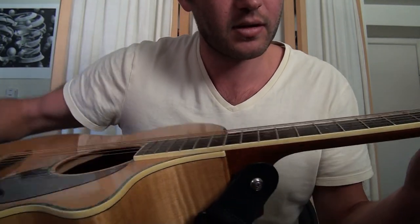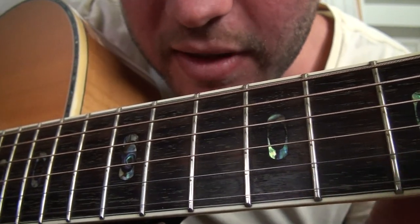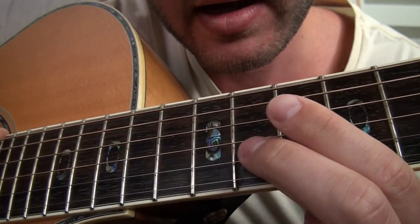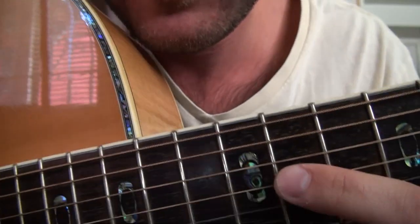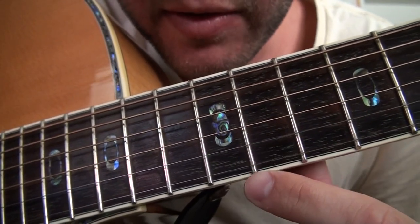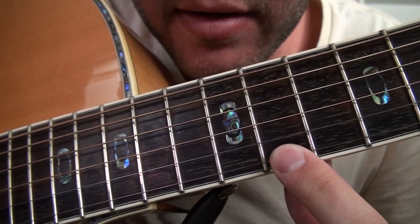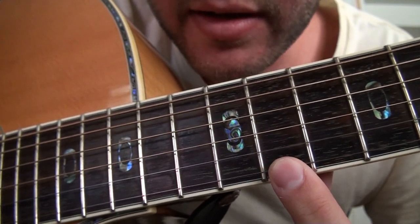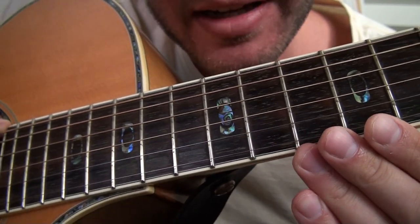So right now, let's see if you can see this. These strings are kind of old. I've played this quite a bit since I last strung it. Let's see if I can find it. I can see it right here, so it's pretty difficult to tell, but there are actually these tiny indentations on the strings where this metal bar, so this is known as a fret, the space between these metal bars. And when you press down on a string, the string rests on the metal bar. And over time, if you spend a lot of time pressing down on these strings next to these metal bars, the strings begin to wear.